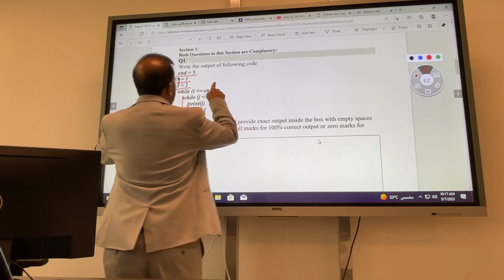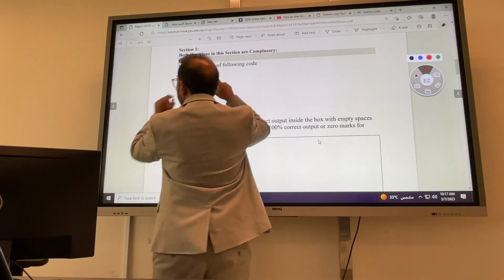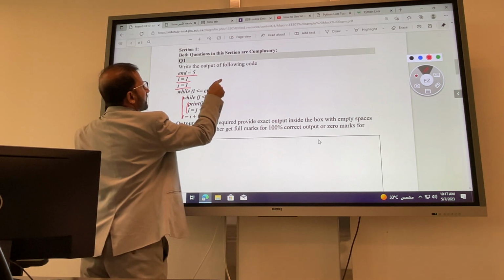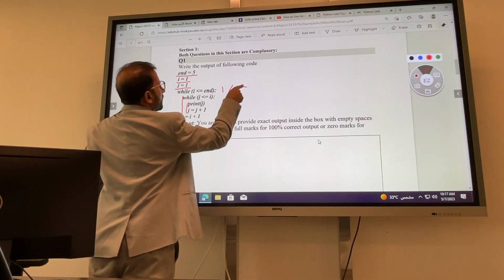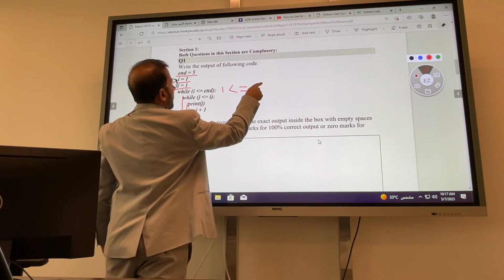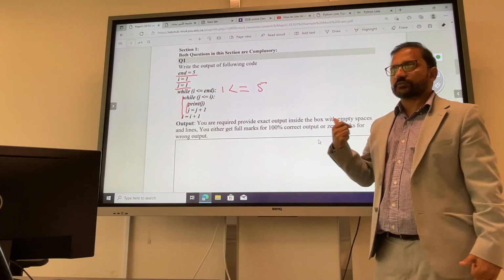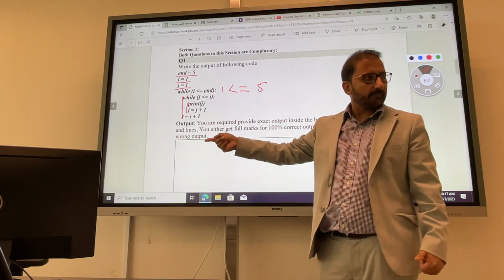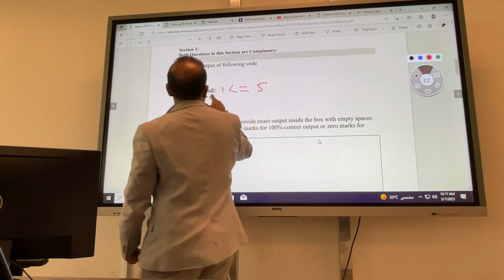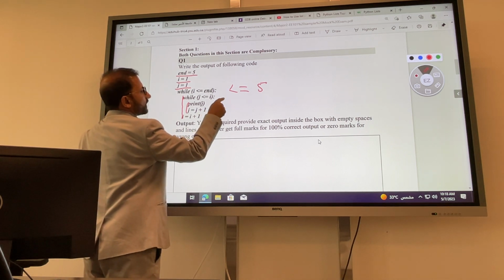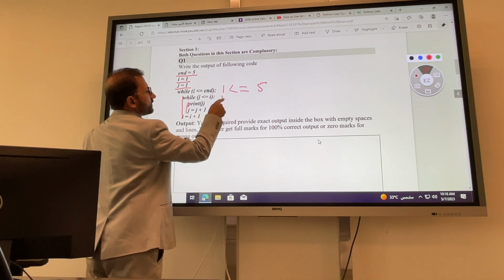Now, let's dry run it. We say i is 1. Is it less than or equal to n? What is n? 5. Is this condition true? Yes, so it will get into the loop. And what is the second loop? j is 1, less than or equal to i, which is 1.